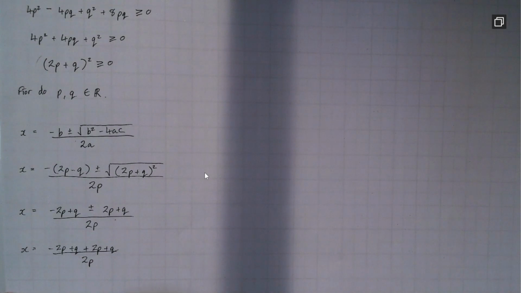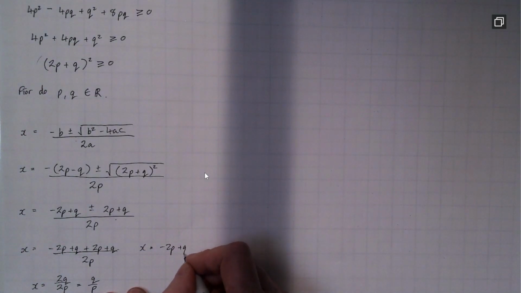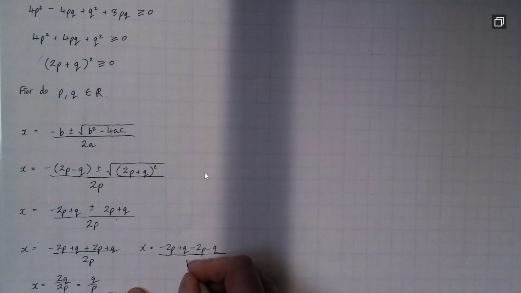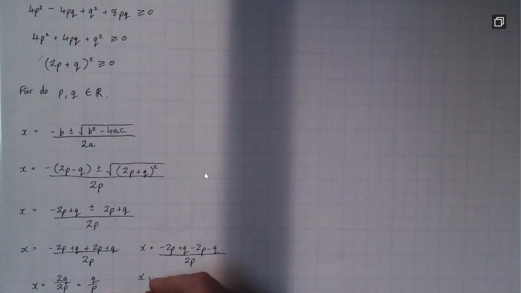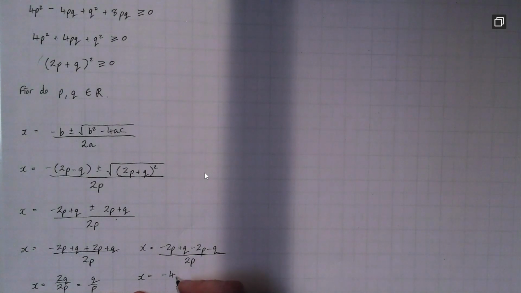Okay, so the x formula: minus p plus p is zero, and q plus q gives two q, over two, is q. That gives the one root. For the other, x equals minus p plus q with the sign minus, so minus p minus q, the league is p, so the root is minus p.